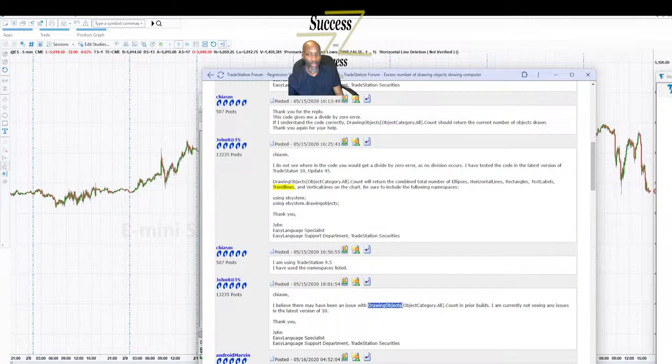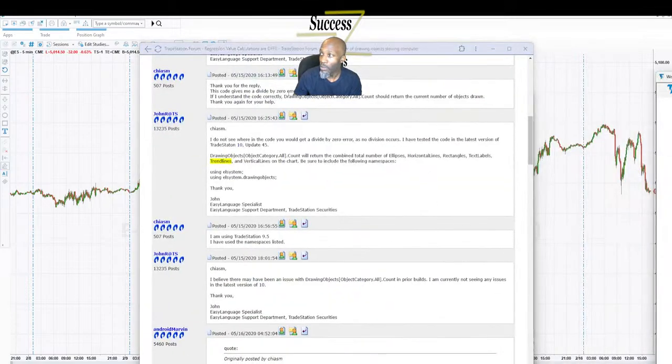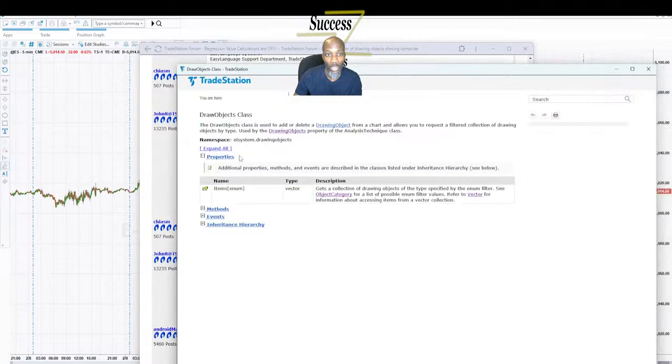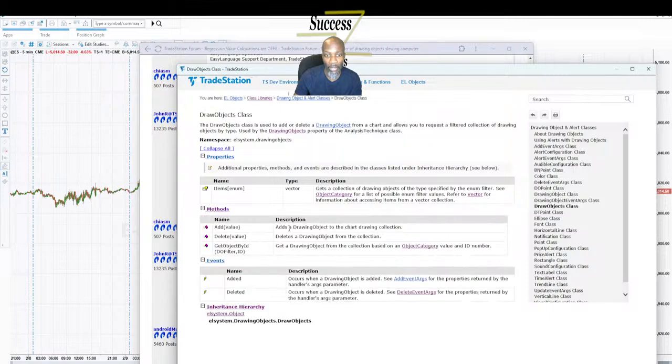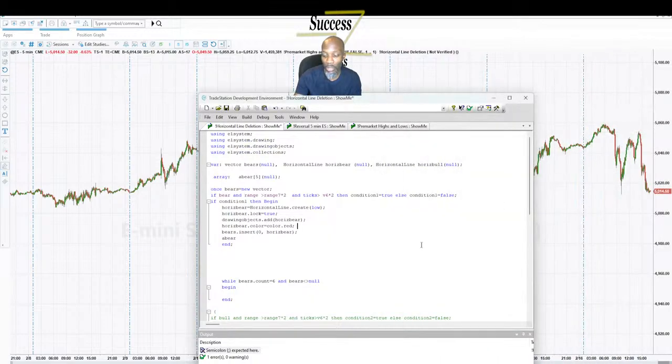Object category enumeration, drawing objects. Yeah, there's much to be desired here. There's not enough information about this. So I'm gonna go back to the drawing board and see if I can't figure this out.